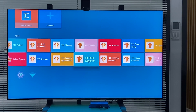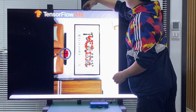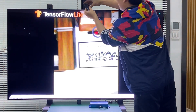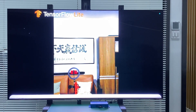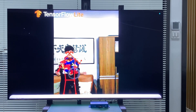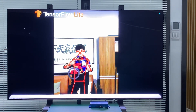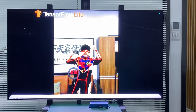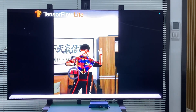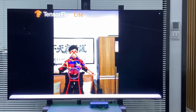We also downloaded TensorFlow pose estimation. This one detects the human body's gestures. We need to adjust the camera angle so my colleague can stand in the middle. You can see all these interesting lines and dots showing it detecting the person. This can be used for applications like online sports coaching or personal gym instruction to help with gesture detection.